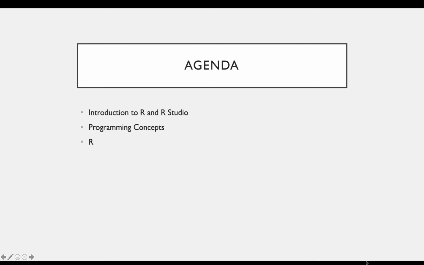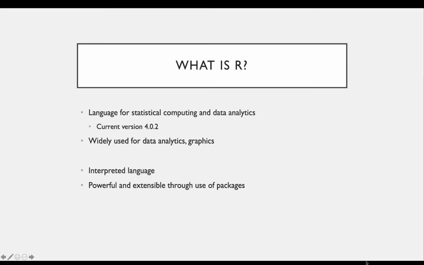The agenda in these sets of videos is to do the following. The first thing we will do is introduce ourselves to the R environment, and specifically the RStudio environment in which we will be writing our code. The next topic we will cover are some basic introductory programming concepts. The third topic we will cover is the language of R and using some of the features and functionality present in the R environment. So what is R?